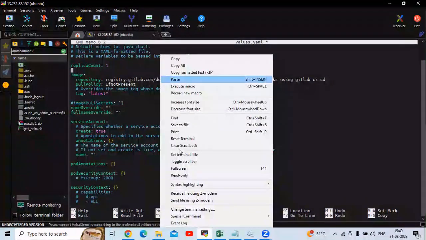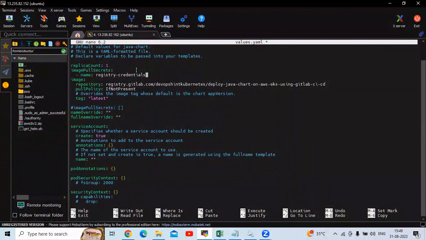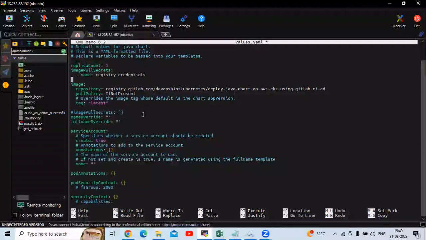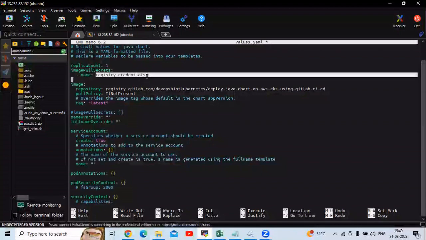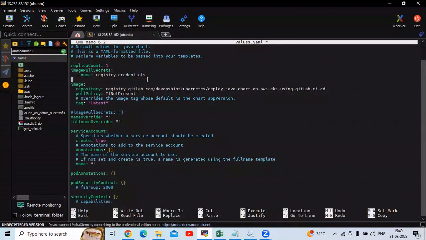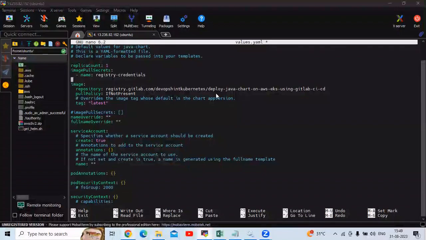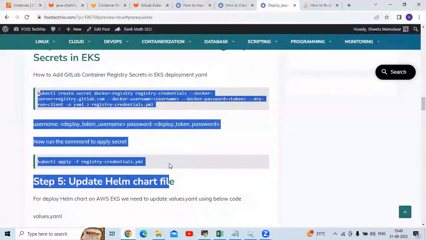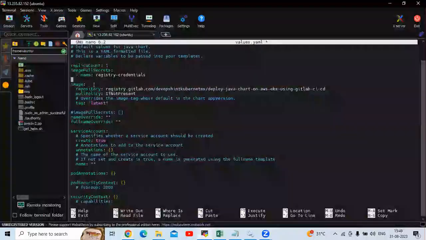If you remember, we created our registry-credentials.yaml file, right? That is our secret. So we need to mention this secret. That's why I'm going to use imagePullSecrets, and enter the name. Our secret name is registry-credentials. If you remember, we created this secret, so we are going to use it.